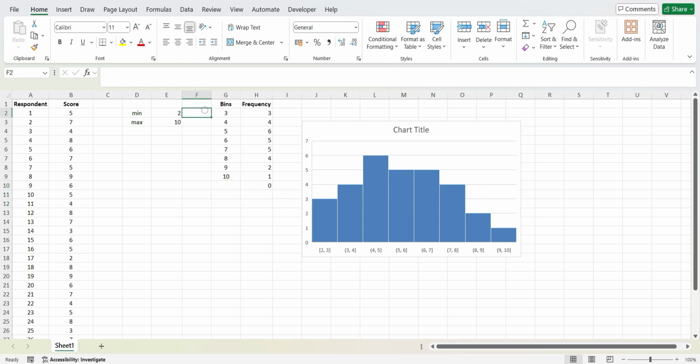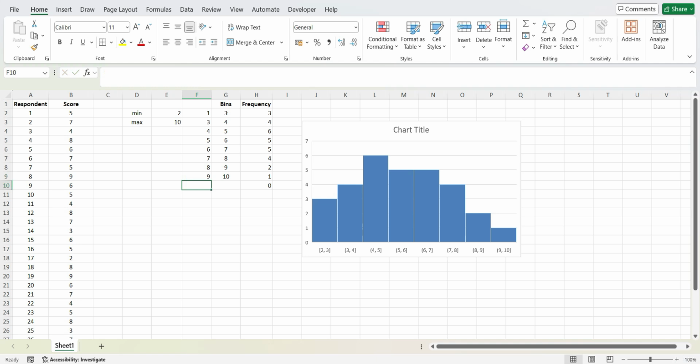And to make it clearer, we can just write the minimum value here in the bins. It's 1 to 3, then 3 to 4, 4 to 5, 5 to 6, 6 to 7, 7 to 8, 8 to 9, and 9 to 10.